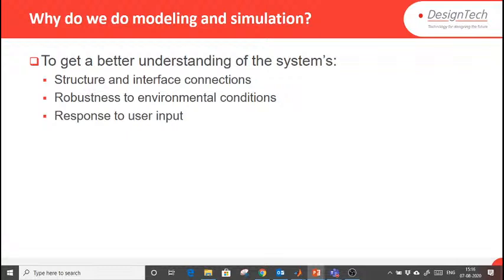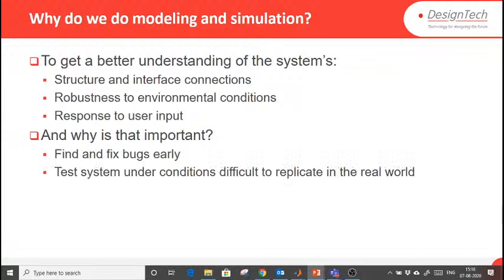Like if I have to design a controller to launch a rocket, the system environment is changing on the way once the rocket is launched: the atmosphere can be thinner, and temperature can increase and decrease. All those considerations we can take in Simulink to design my system as a robust system. Also we have to test the response to user input, and why is that important?